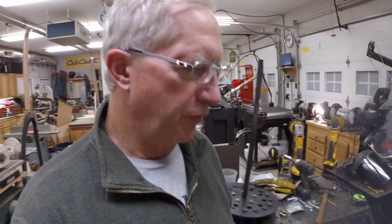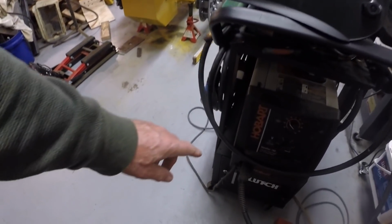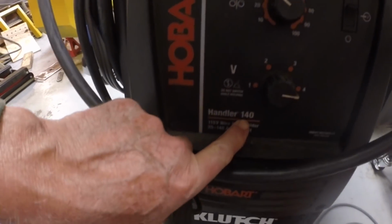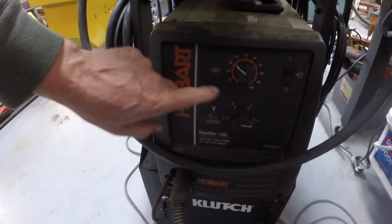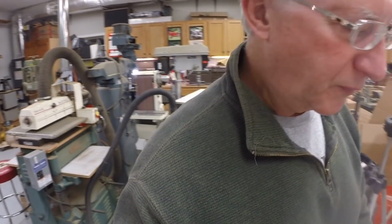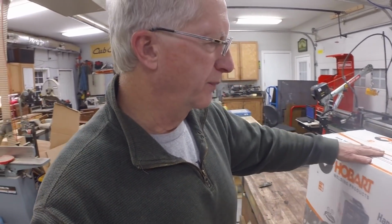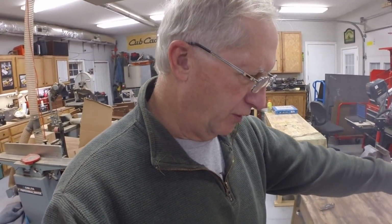Now the one I've been using for the past 5 or 6 years is a Hobart Handler 140, which is 115 only, or 110, 115, 120 only. So it has limitations. Welding 1/4 inch and above is problematic with that welder due to the limitations on current.